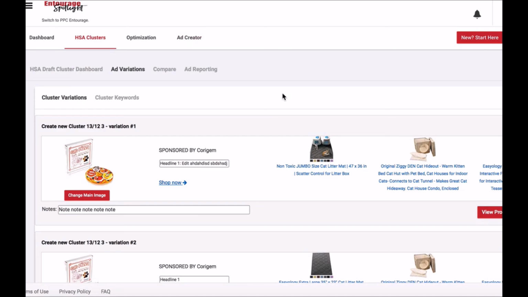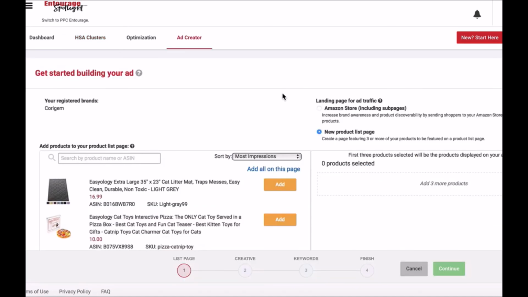There were some changes inside of Ad Creator to make things really cool inside of Ad Creator to basically get the best search terms and give you a little bit more flexibility in terms of finding the best keywords to put inside of your headline search ads. So that's super important because we want to find the keywords and search terms that have already proven to be successful in our sponsored products campaigns. We want to use those in our headline search ad campaigns. We want to use them in the headline, and we want to use them in keyword targeting. And now our software, I'm not going to run through it here, but has a better way of finding those keywords so that you can use them and implement them.